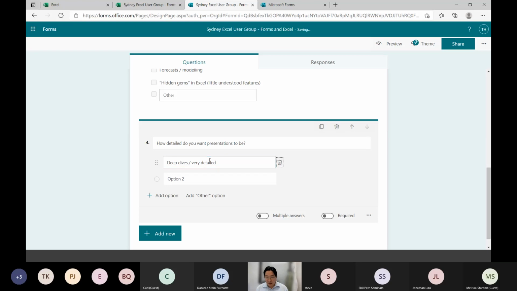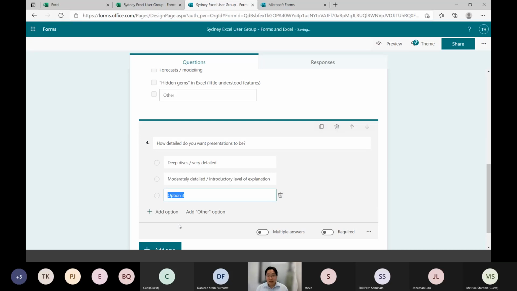very detailed, moderately detailed, level of explanation. And then maybe a third option, which might be something like a high level overview that isn't so much intended to be an introduction, like a how-to, but an introduction to the concept, conceptual introduction. I go back to that introductory level and go introductory how-to. So if anyone can think of any other ideas of how we might structure these levels of detail, I'm all open to ideas. But I'll take that and move on from now.